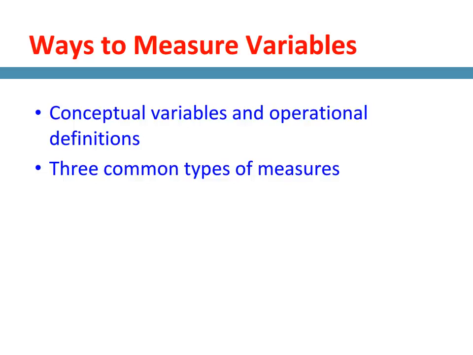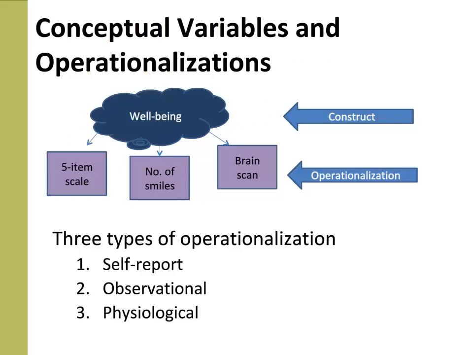Alright, so we're going to start off by talking about the three main ways we measure variables. However, before we do that, we really have to revisit the difference between operational definitions versus conceptual definitions. Before this point, you've either heard a lecture about the difference between operational definitions and conceptual definitions, or you've read in your book about that difference. And let's revisit those concepts.